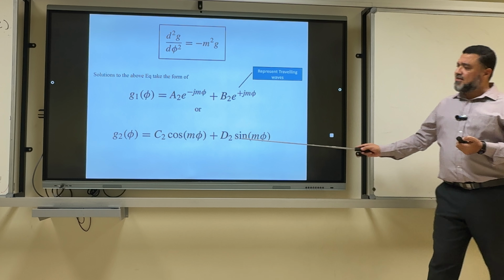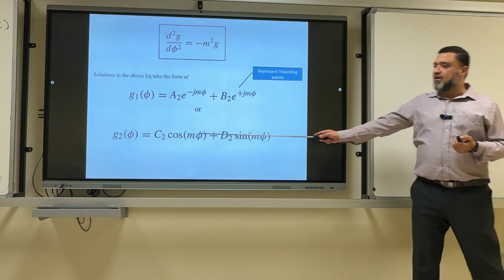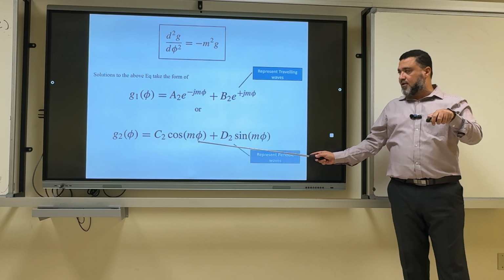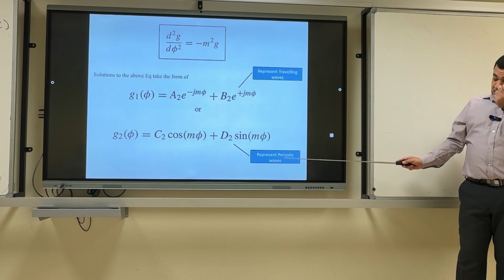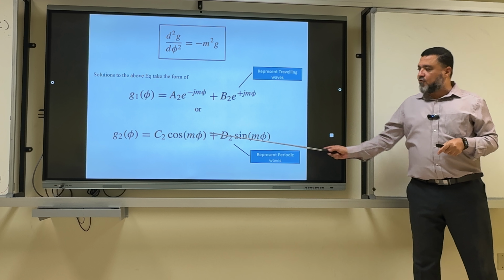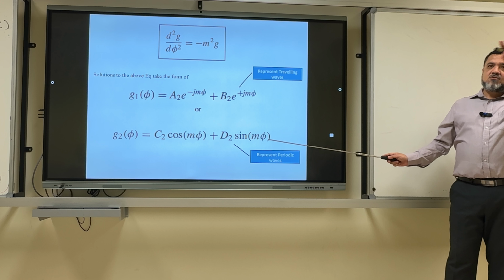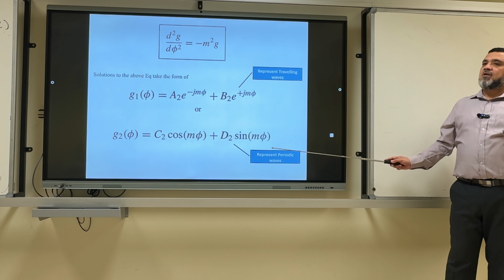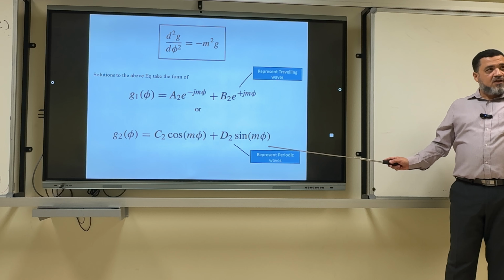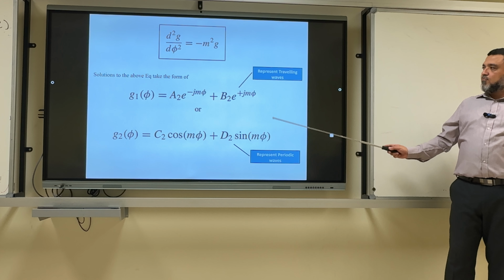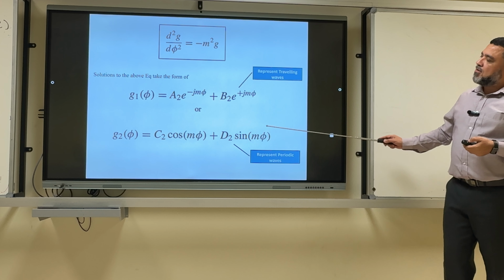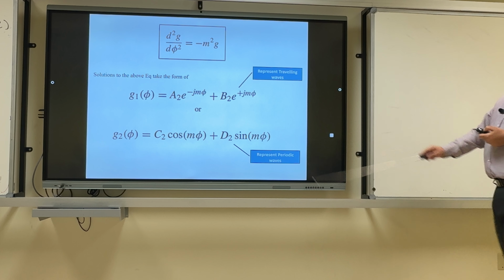This equation is called a periodic wave. So look at cosine phi. It will go and come back to the same point every 2 pi. So this is called a periodic wave, not a standing wave. It's periodic because it is based on phi. Phi is a rotational angle, not like x moving from 0 to infinity. Phi goes from 0 to 2 pi, and has to come back to the same point every time. So in our solution, if you have a cylindrical structure, most likely the solution will be the periodic wave.